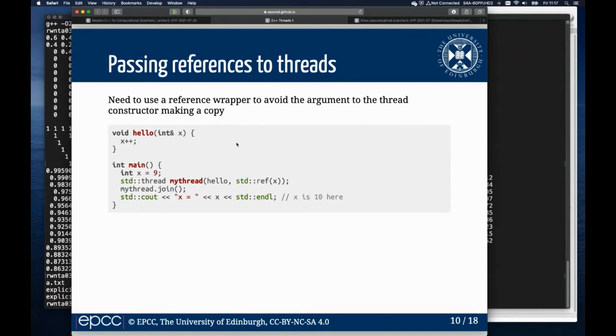So adding an extra step to enable use of shared state is a perfectly reasonable thing, in my opinion, from a software engineering point of view, because you're saying, okay, I know that I need to be dealing with a reference here. Let's just do that.